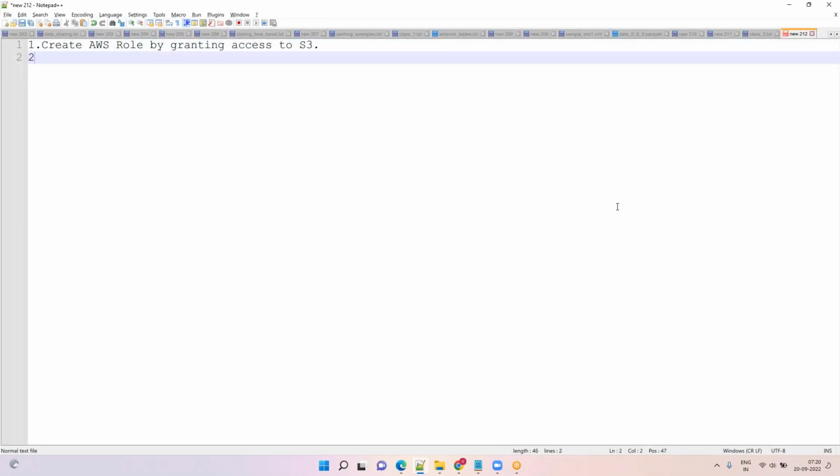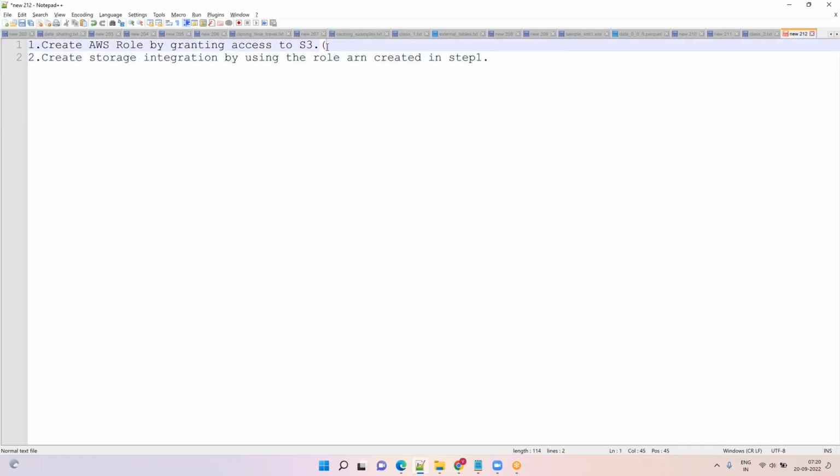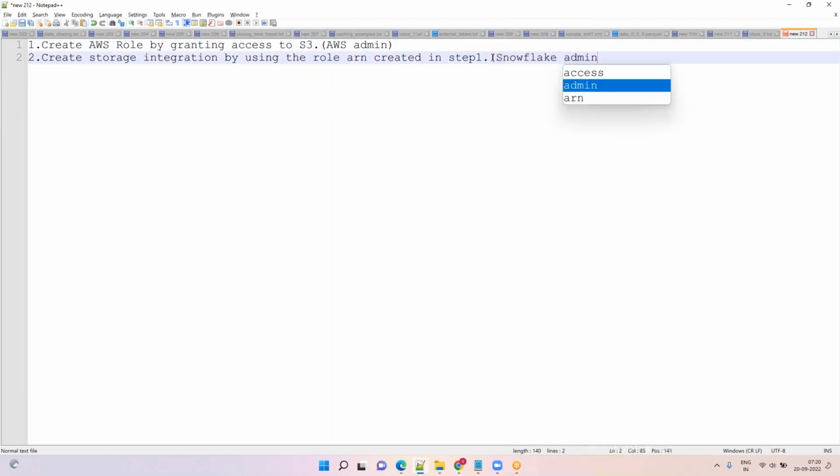And in the second step, we created a storage integration by using the role ARN created in step 1. So these are the two things that we have performed. Generally the first is done by your AWS admin in real time, and the second is done by your Snowflake admin.